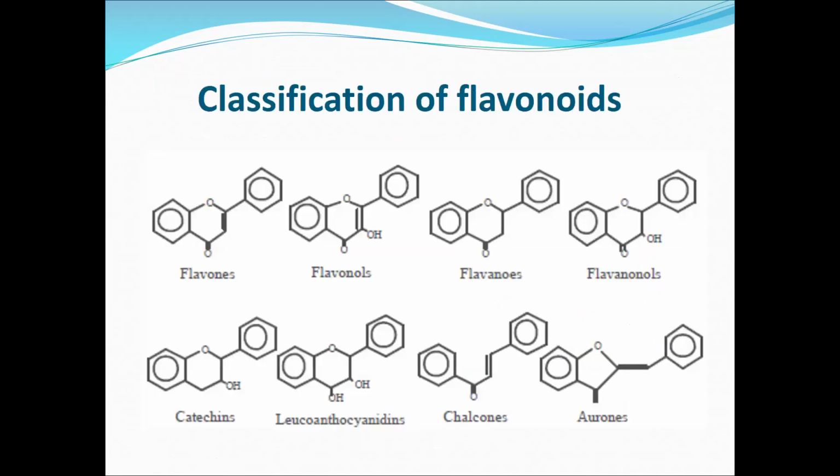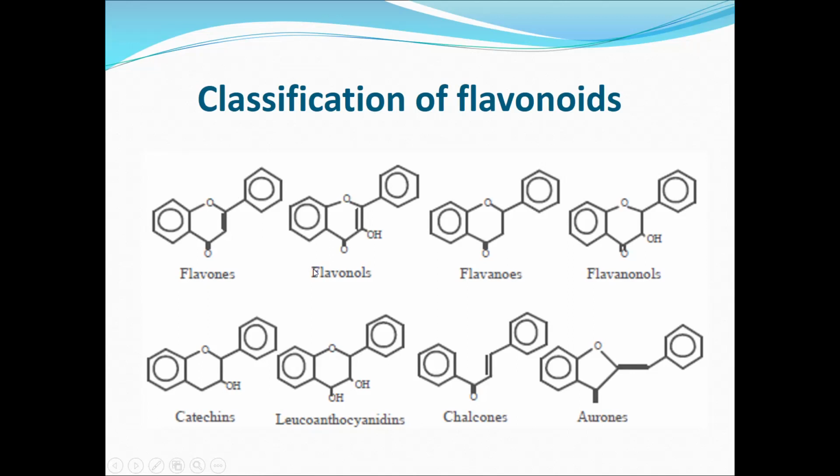This is a very important classification of the flavonoids. Here you can see the structural differences. The first group is called flavones. Flavones means here you see a double bond, here a double bond. This is the flavone skeleton, but there might be substitutions in other positions. This is the critical part: a double bond here and a double bond here. Compounds having these 2 double bonds are known as flavones.